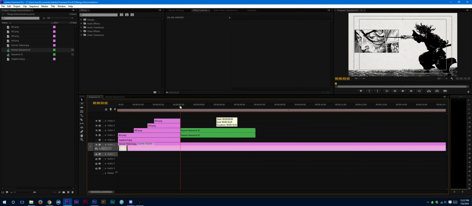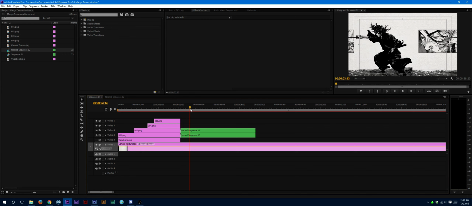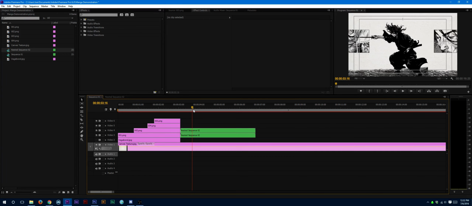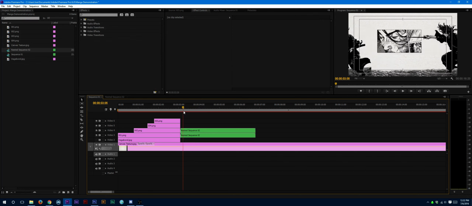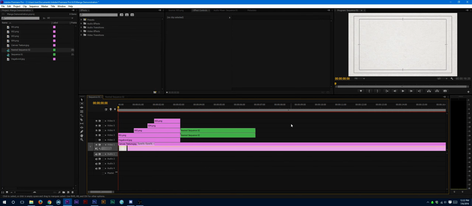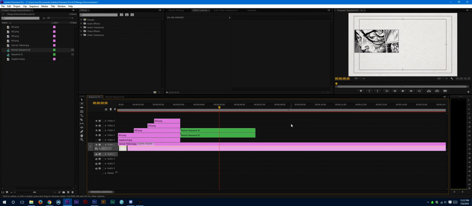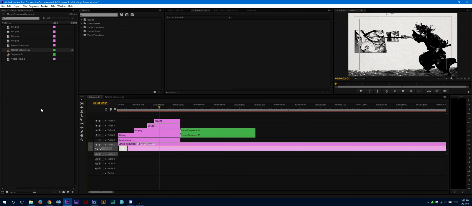So as you'll see here, there's no cutting into each other. They're just going to start and accelerate at the right time, at the exact right moments. So as we see, goes in, goes in, goes in, goes in, and there we go. And I have my establishing panels in, and then I move to my next point. And that's pretty much the process there. That's pretty much all you've got to do.